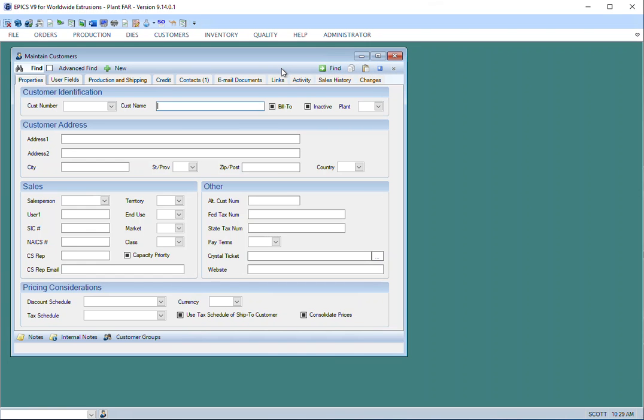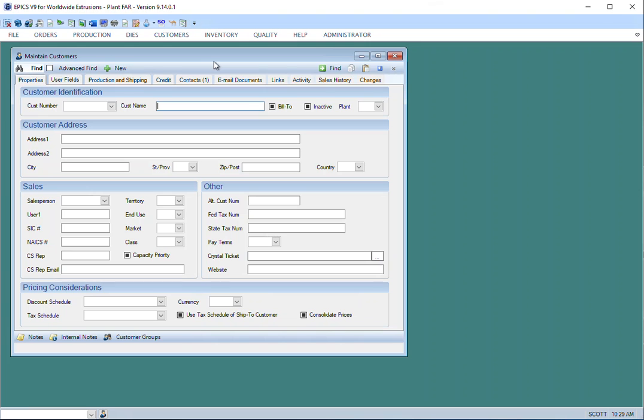So let's just take those one at a time, beginning with the mode selection indicator. So you see the word find. We are currently in find mode. EPICS is waiting for us to find records. So it will find records and then we will view them. But currently we're in this find mode.